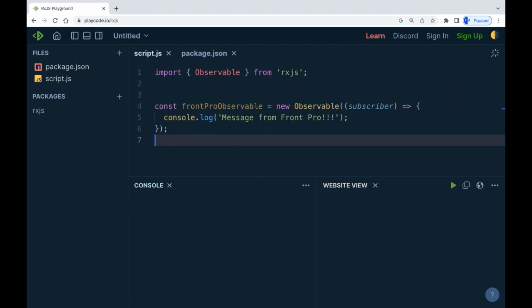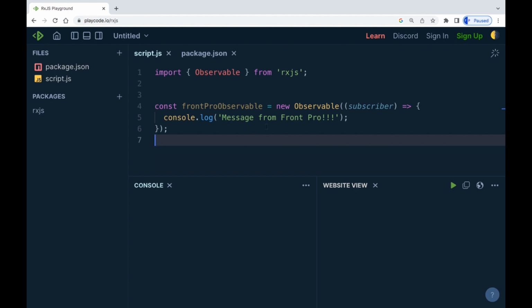Now here you can see I'm importing Observable from RxJS. So what is RxJS? RxJS is a library, which means reactive extension of JavaScript. Basically through this library we can achieve reactive programming, but we are not going to deep dive into other stuff in RxJS. Rather we'll focus on what is an observable. Now here you can see that in order to create an observable we have to use the new operator and then Observable, there is a subscribe parameter, and then we are doing some console log, but still it's not logging anything.